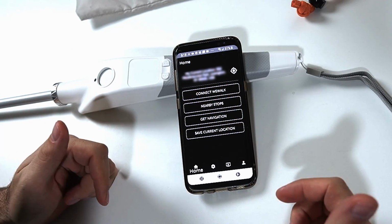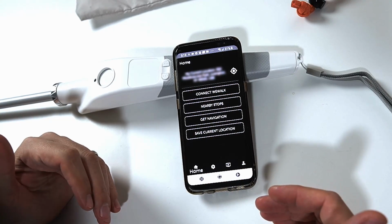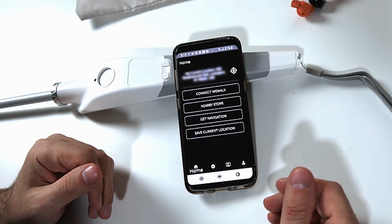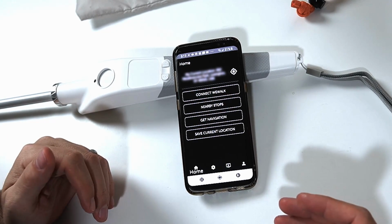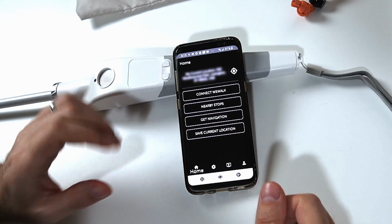So the WeWalk does have an app, the WeWalk app, and of course it is 100% accessible with a screen reader, because that would be ridiculous if it weren't. They also give you some low vision options, so you can invert the colors. This app is normally white with black text, but now I'm running black with white text. You can also run black with yellow text. That's pretty awesome. I do have the font set as high as it can be, the text size, and it's not quite big enough. I would actually prefer it even bigger than it is. But all in all, not too bad as far as accessibility options.